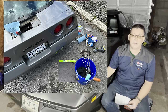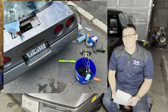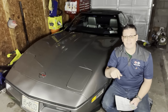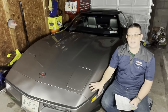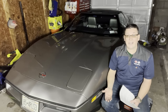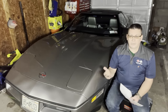And I distinctly remember about 15 years ago, bringing my Z28 into a shop where I knew these guys real well. And there was a C4 Corvette there. And I was like, oh, that's so cool. I always wanted one of those. Actually, I had the 93 at the time, but his was an older one. It was the older body style. And he was telling me how much problem they were having with the fuel system. And then about 2 weeks later, he told me, "Yeah, we wound up cleaning out the whole fuel tank." So just do it. It's cheap.